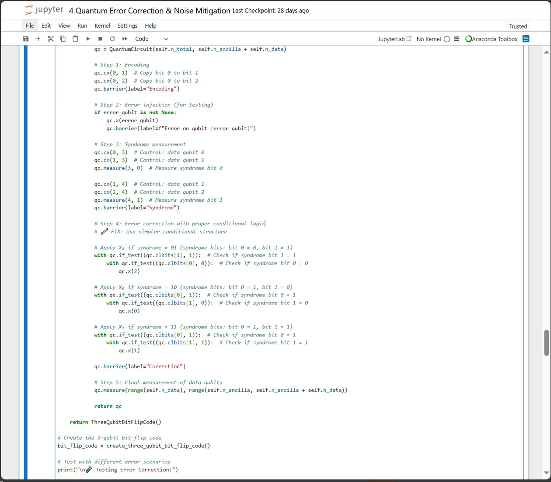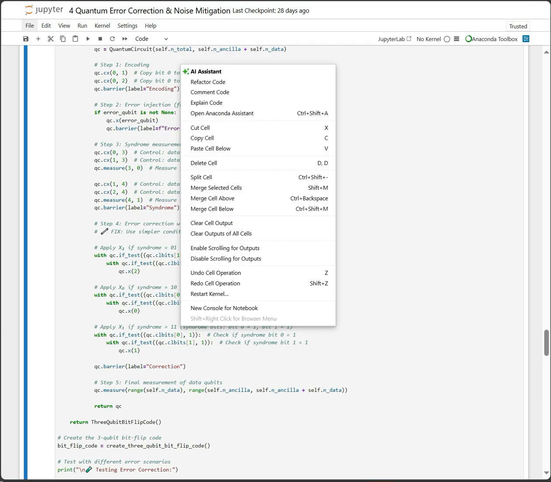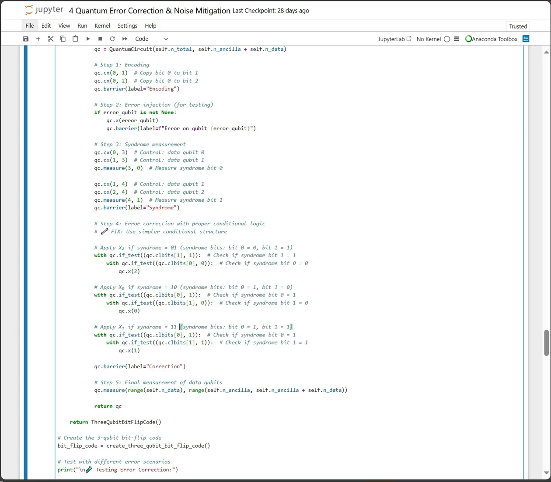You're going to apply the NOT to the qubit number 0 if the syndrome is 1, 0. And you're going to apply the NOT gate to the first qubit, to qubit number 1, if the syndrome is 1, 1. With these three different combinations, you can detect which of the qubits is modified. Remember that here we're measuring 2 ancilla qubits, and we can detect at least one error. If we have 2 errors or 3 errors, we cannot detect it anymore. So this case is detecting 1 error with 2 extra qubits.